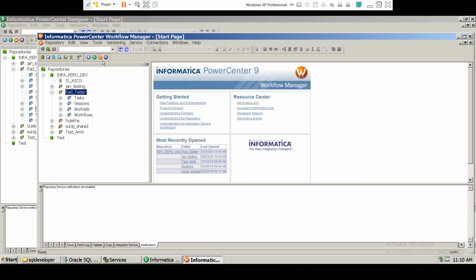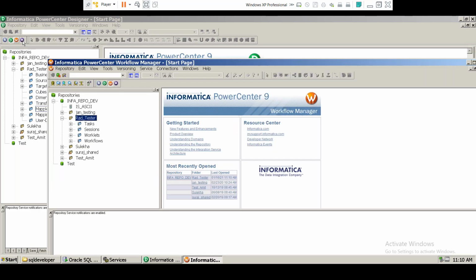Similarly, if we click this component M, another component will open in another window, or we can click from here also, the previous one, designer component. This is one way. Otherwise, in another way also we can open. Go to the tools menu. Here 4 options are available: repository manager, designer, workflow manager, workflow monitor. Whichever one we require, we can click from here also.